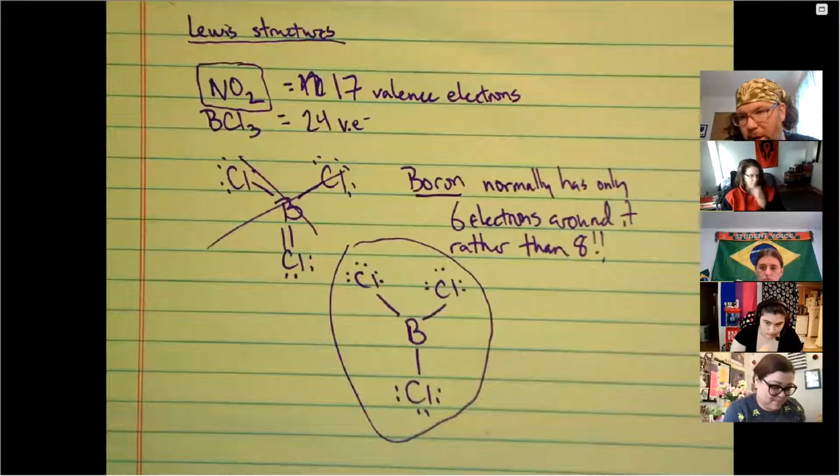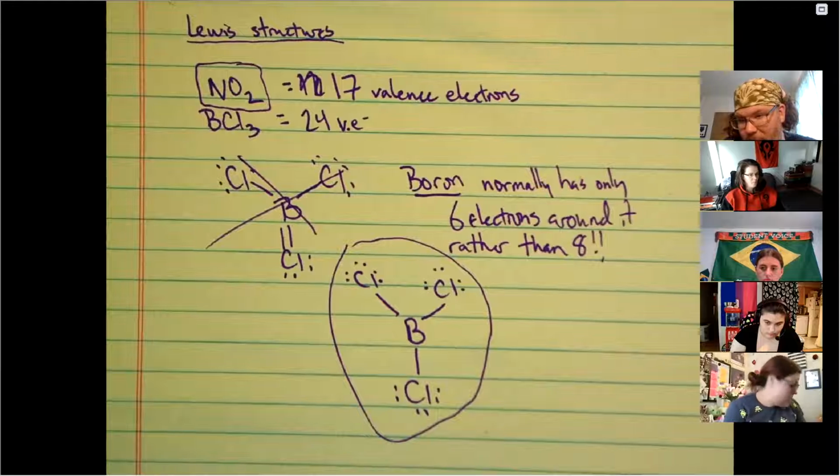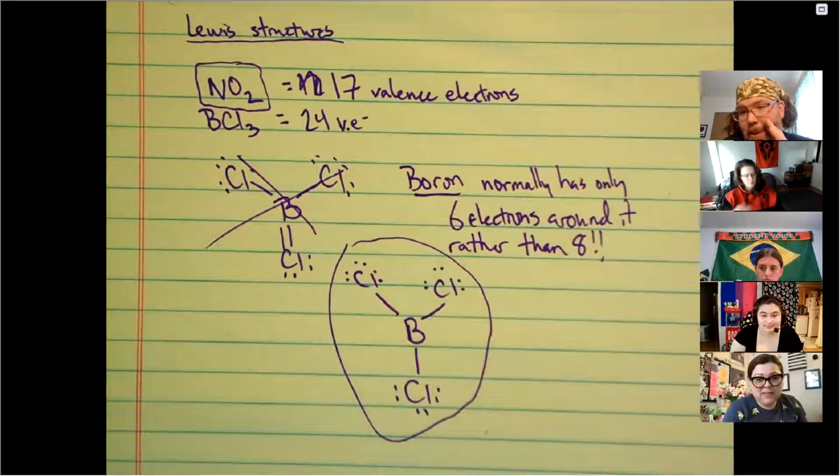And what's really weird in terms of reactivity, you've all met one of those people. We're not going to name any names in front of the group, but you've all met those people that, when they don't get what they want, they're really unhappy. And then when they get what they want, they're still really unhappy. That's boron. Brats. Yeah. Boron is incredibly unhappy all the time. And unhappy is chemistry lingo for reactive.